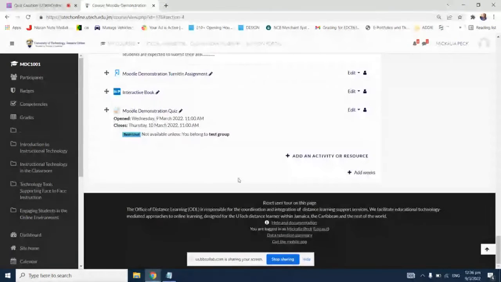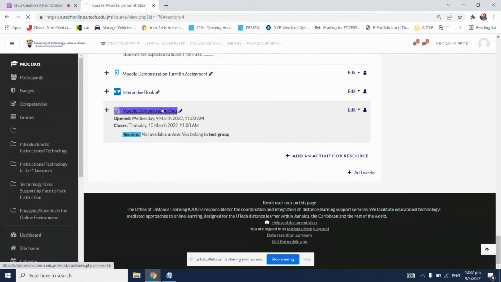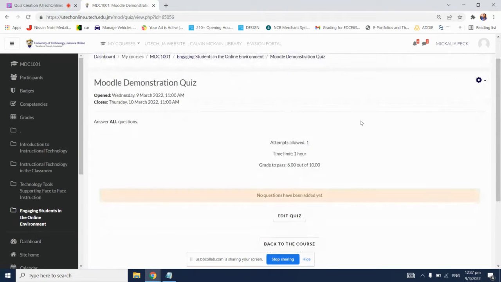All right, and this is what we just created. So this is empty, it's just a quiz shell, but it is step number 1. So it shows here the name of the quiz, it shows the opening and closing date and time, and it also shows that it's not available unless a student belongs to test group. All right, if I click on the quiz, it will show me that there are no questions.